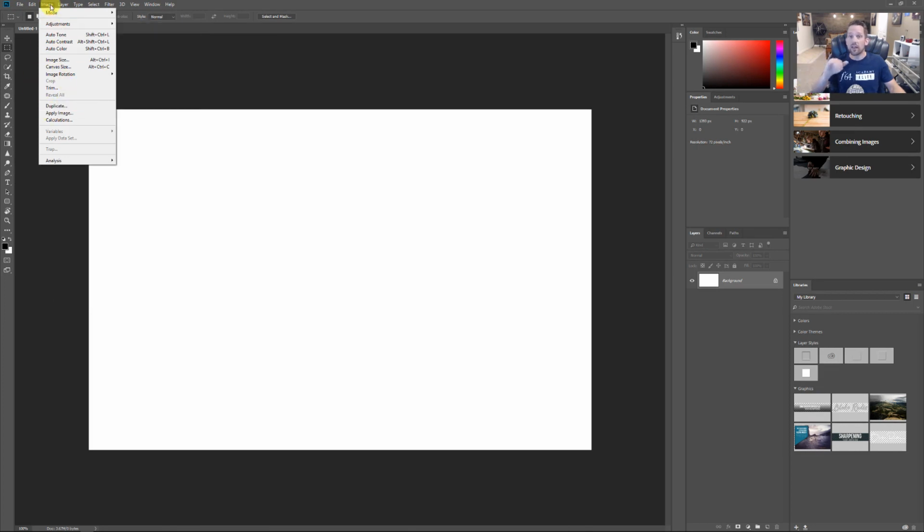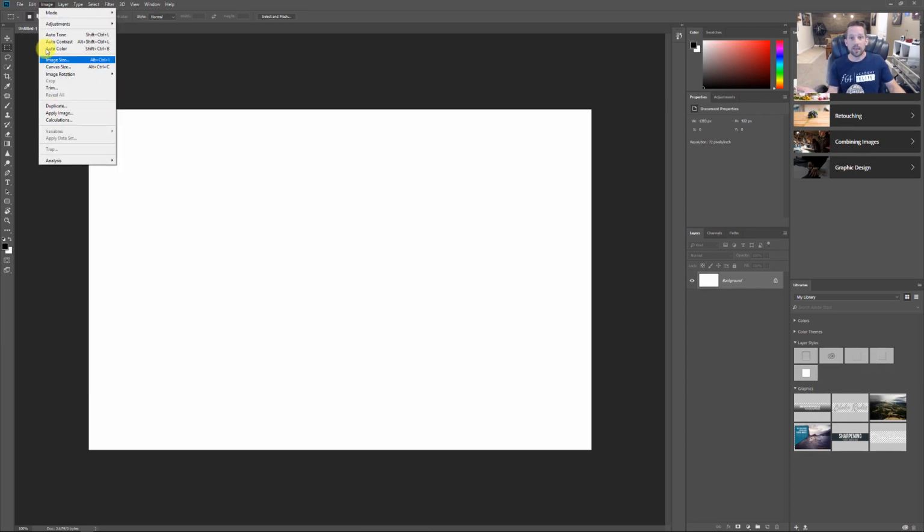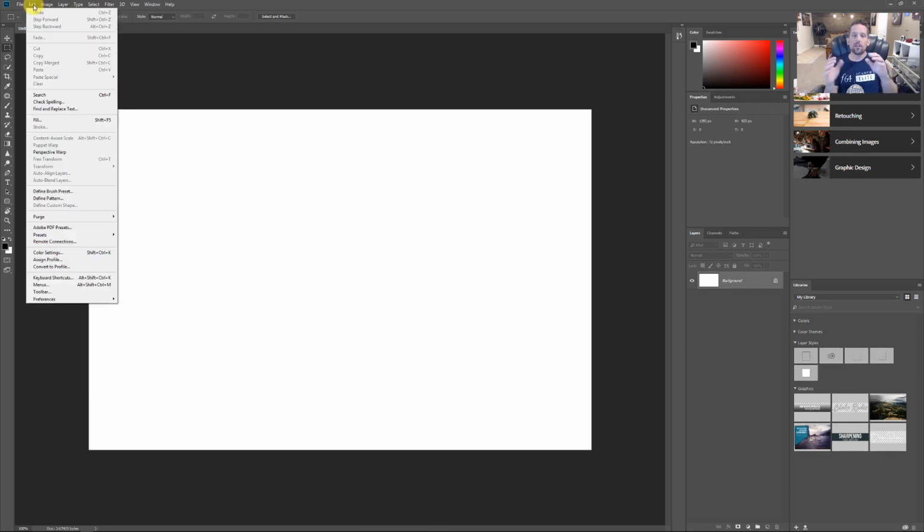Many of the things that we do with hotkeys, like when I tell you to press Command or Control J to duplicate a background layer, that's essentially doing the same thing as going up to Image and saying Duplicate, okay? So some of the things that we do for hotkeys are essentially accessing menu items. So as I talk about things in Photoshop and as I educate about things in Photoshop, a lot of times I'm doing hotkey related items that are pointing to a menu. And the menus, they don't change, they don't move, you can't really control them. They are what they are, and they're there.